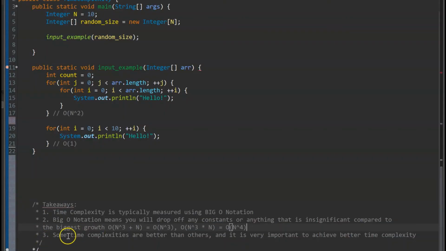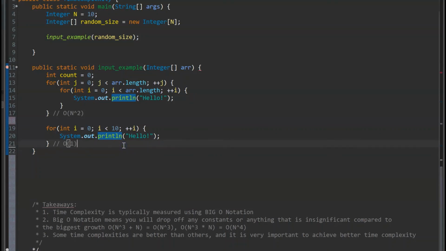And lastly, some time complexities are better than others, like O of 1 is better than n log n, and it's much better than n squared. I really want to emphasize that sometimes for loops can be constant, and it's really important that you pay attention to that.